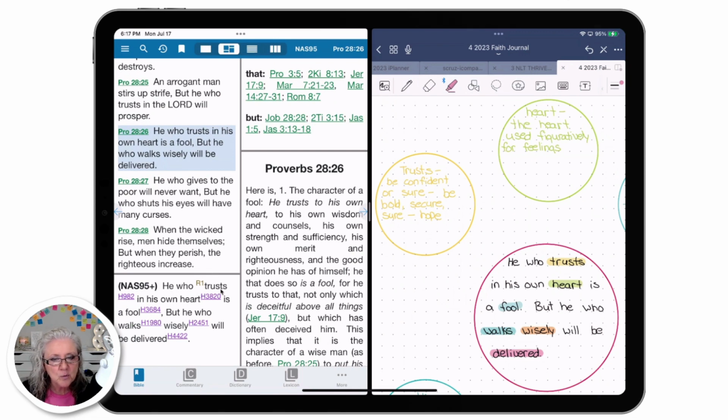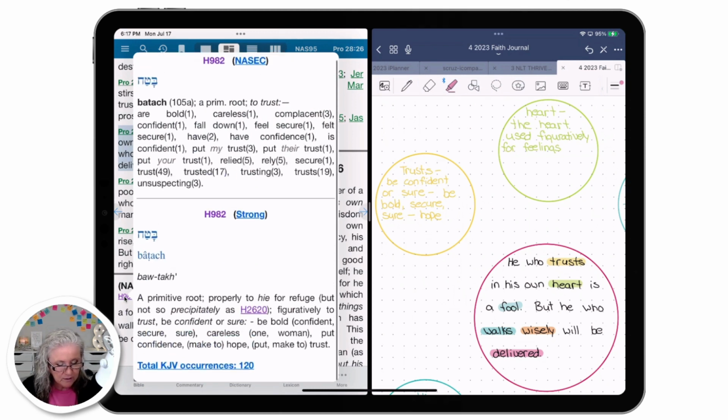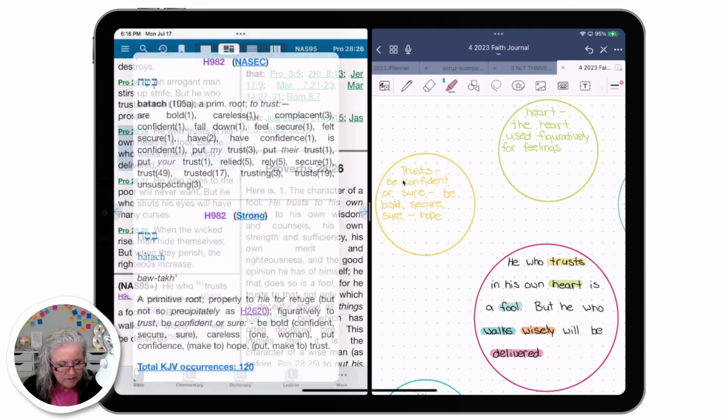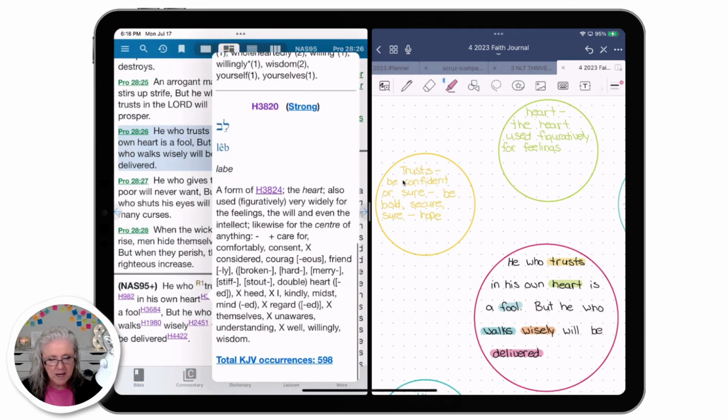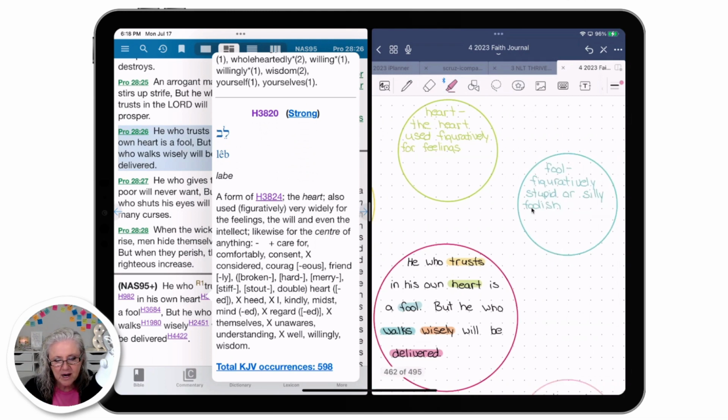All right, so the first word is trusts. I'm going to go ahead and tap on that definition, and here it is. It pops right up in this window. And so now all I have to do, of course, obviously, I didn't write all of this out, but I wrote part of it out, for my own understanding. And then when I was done, I hit the next one and I wrote that in. And as you can see, I used the color ink that matches the highlight plus the circle that surrounds the definition. Hopefully you get the idea how I did that.